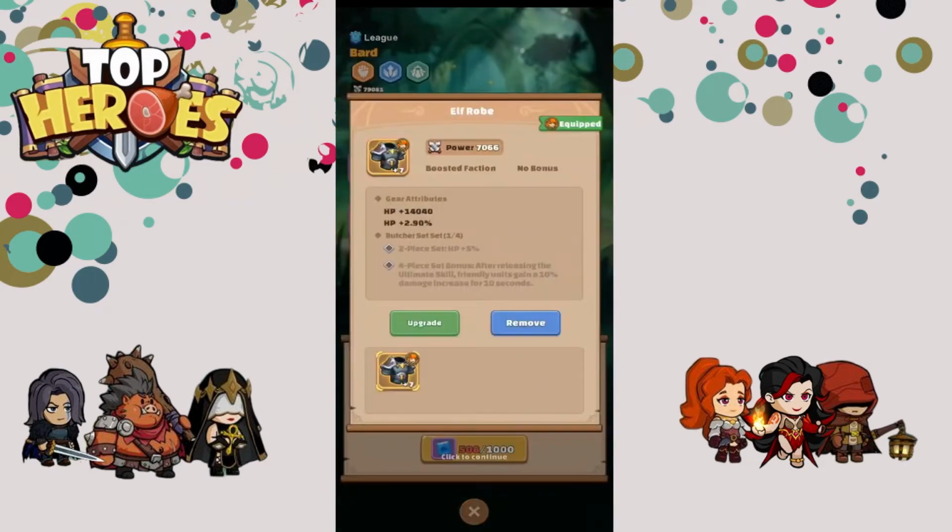Then we have the support gear. Four piece: after releasing the ultimate skill from the units, gain 10% damage increase for 10 seconds. Notice that this does not have a cooldown, so you can put this set on multiple people and get this bonus every time you ultimate. And if you have a unit, even if they're an attack unit or a tank unit, that has an ultimate skill on a cooldown of 10, 15 seconds, something that low, this is a great set to put on them.